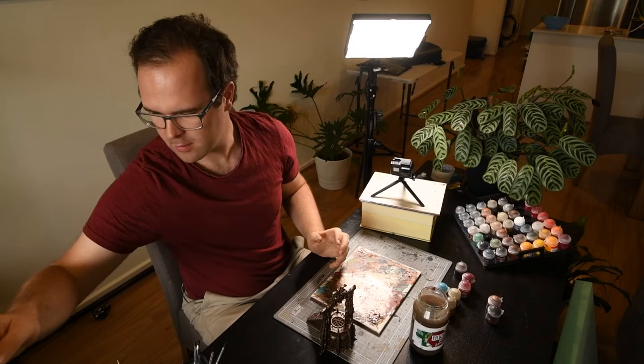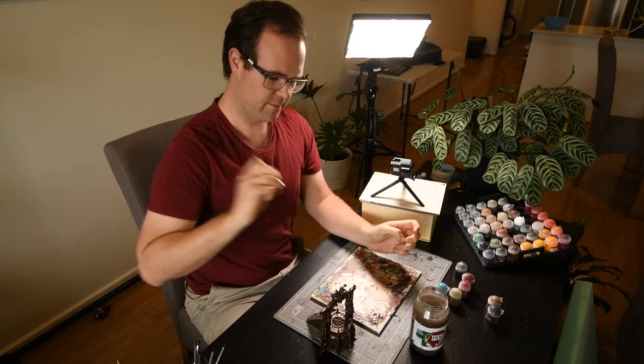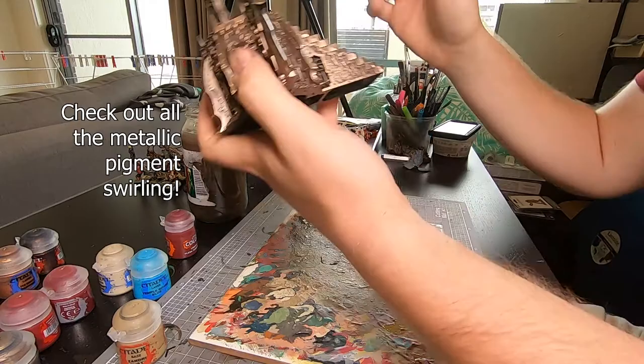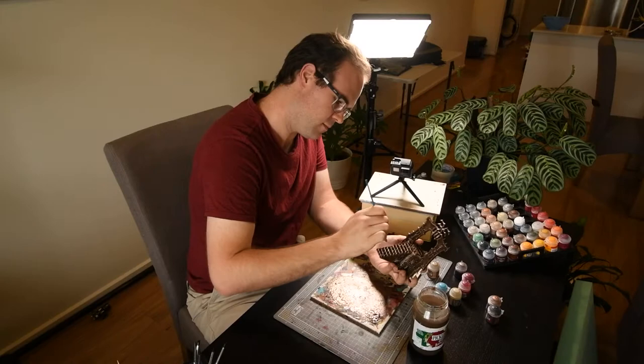So grabbing a slightly smaller brush, and try to pick out some of these skulls. I'm going to start with Xandri Dust. I have to be a little bit more careful here, so I might switch brushes again. Start with the ones on the base and go for a spot on the palette that's not used. And again, more of an overbrush than a dry brush to start. And we go, knock out these skulls around the base.